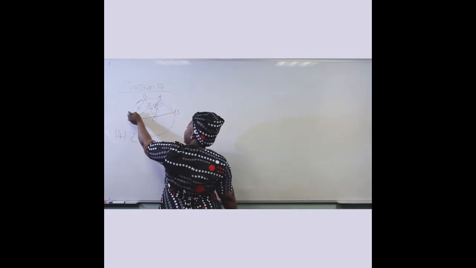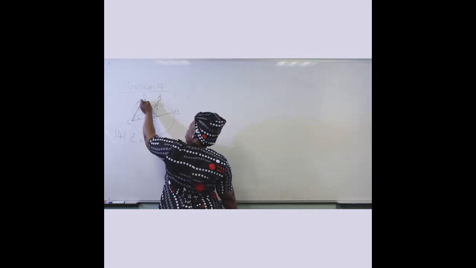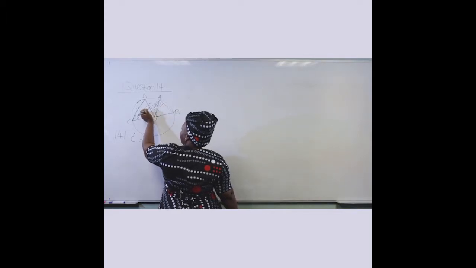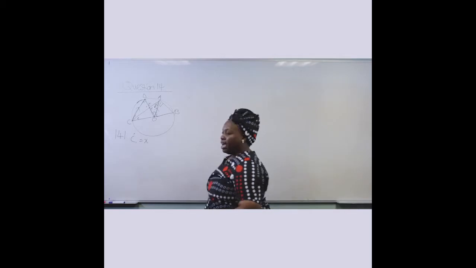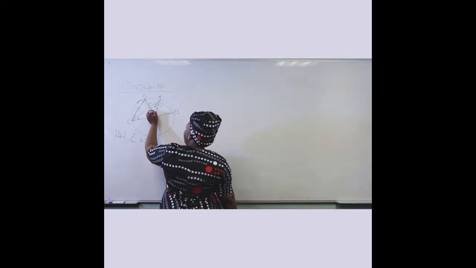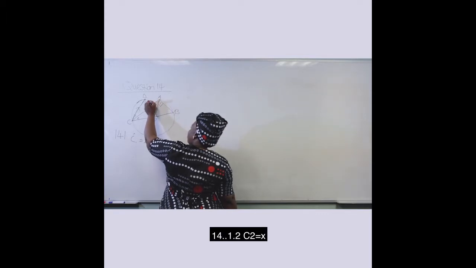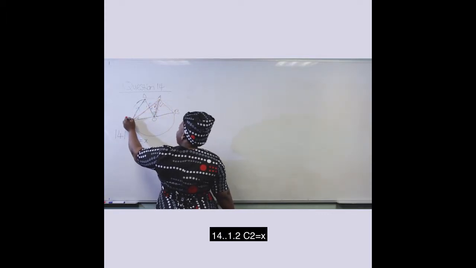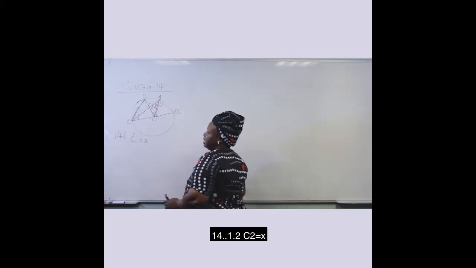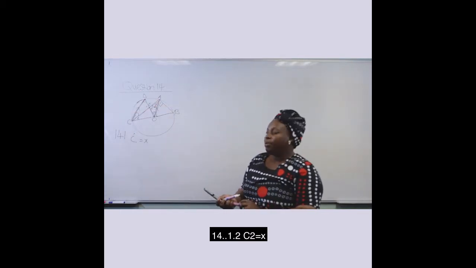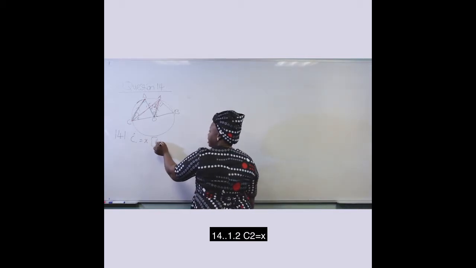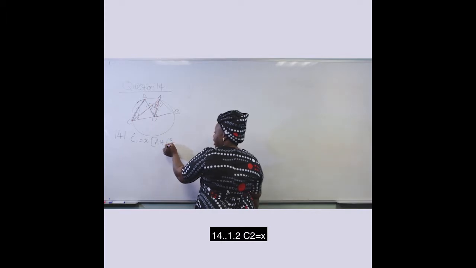If I draw this line straight there and go down and go this way, I'm having this angle there equal to the angle there. Okay, I guess that's clear. If I draw another line, starting from O, I go up to A and I go down to C1 and I go up. You can see that C1 is equal to X indeed, as they say. Now what will be the reason? The reason for that is that alternate angles are equal.